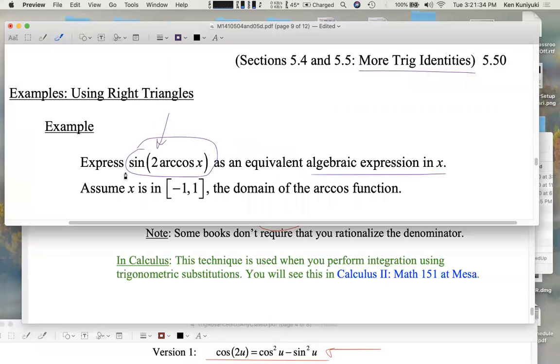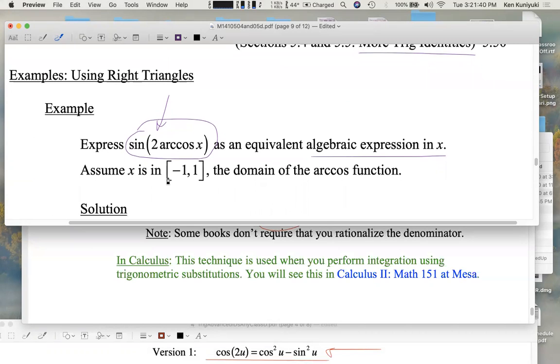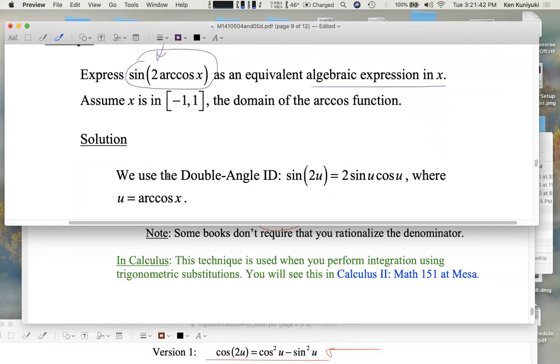But how can we rewrite this? The 2 there is irritating. Well, let's first apply a substitution. That would help. In my solution here, I don't apply it as aggressively as I probably should have, but I'll apply it aggressively. Let's substitute u equals arc cosine, or inverse cosine, of x. So basically, we're dealing with sine of 2u. Sine of 2u. So you think of what identity?